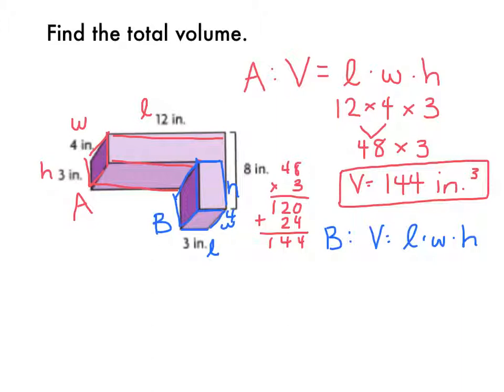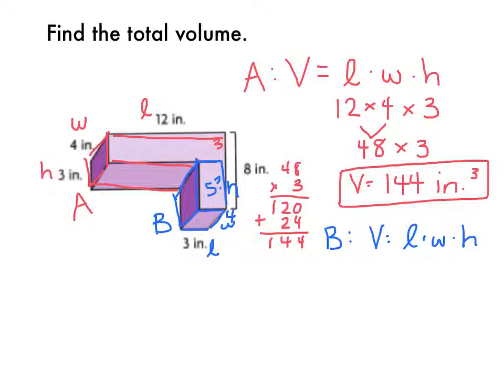Okay, and now I think about the height. What I can see is this whole side is equal to 8 inches. But 3 of those inches belong to shape A. So this piece right here is equal to 3, and so is this piece, and so is this piece. So if this part is 3, and 3 plus whatever this is equals 8, well, this piece has to then be 5, because 3 plus 5 equals 8.